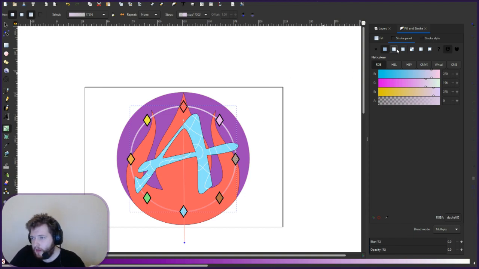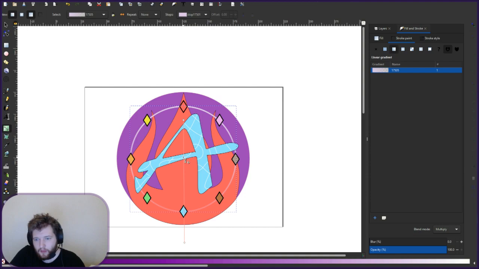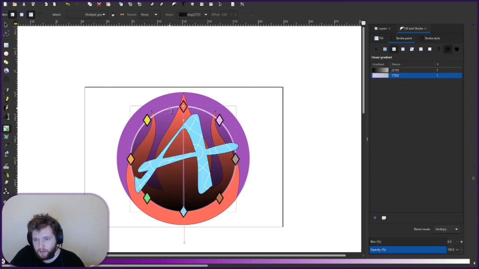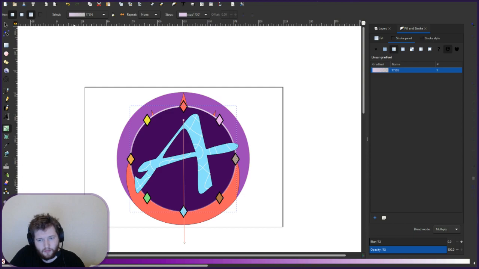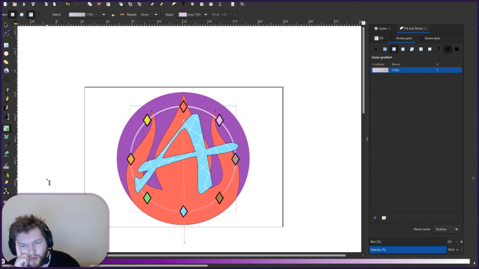This is where I need to figure out how to do a second color though. So if I double click the line, it's supposed to work. Do I double click the circle itself? Okay. Yeah, I only think that's for the fill. I don't think it's actually working on the stroke itself.